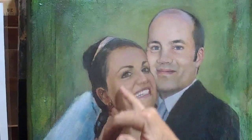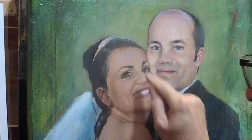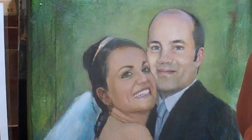But anyway, this looks like a photograph. And as some people would say, well, that's perfect, don't touch it. But I don't want that. I want this. Now this needs some more highlights, but even so, this has real brush strokes in it. All right, so let's stop talking and let's start painting.